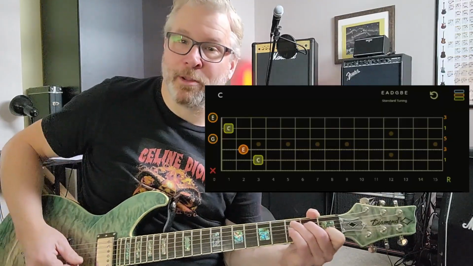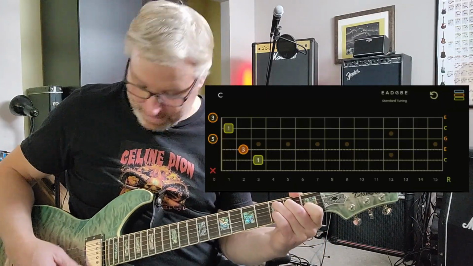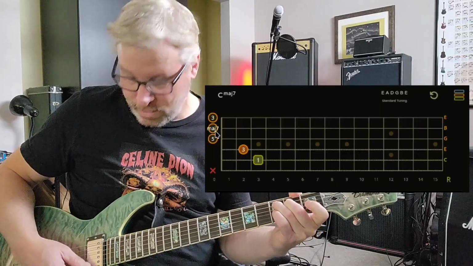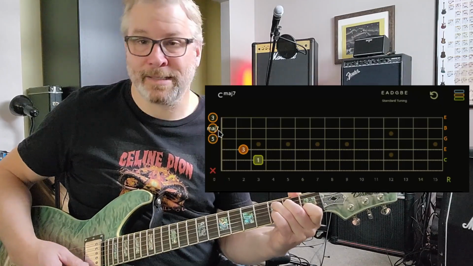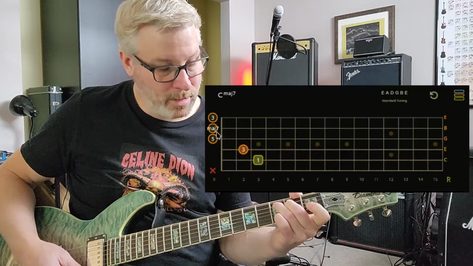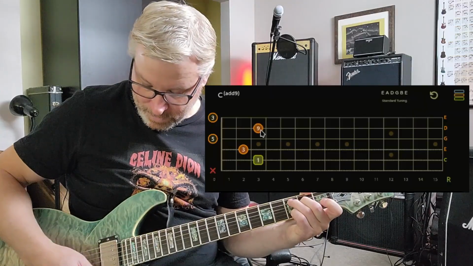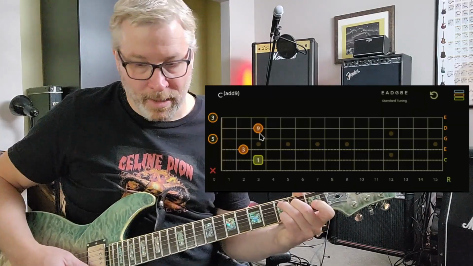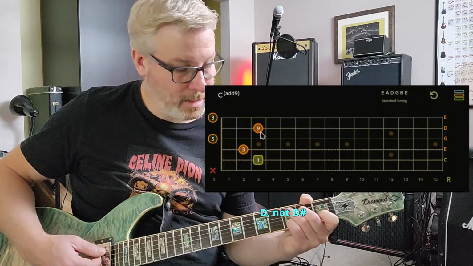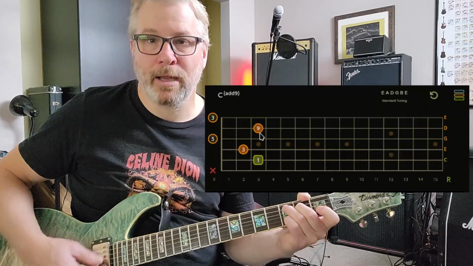So, for instance, Dust in the Wind starts with this C major chord, and then if you remove your finger, you expose this major 7th note. So this is a C note, so it's our 1. There's a major 7th right there. And then if we put our finger here on the 3rd fret, exposing this D sharp note, we get a C add 9. So C, C major 7, C add 9, and then back to C.